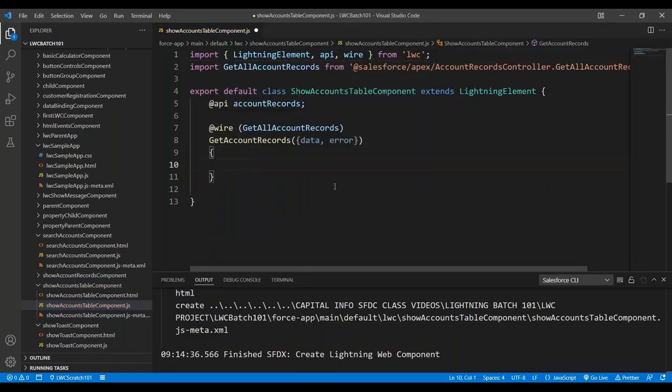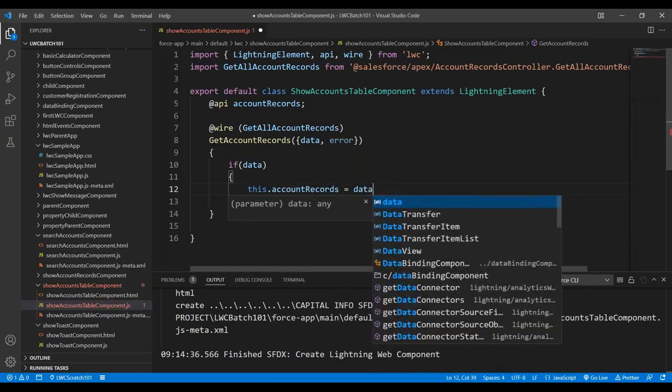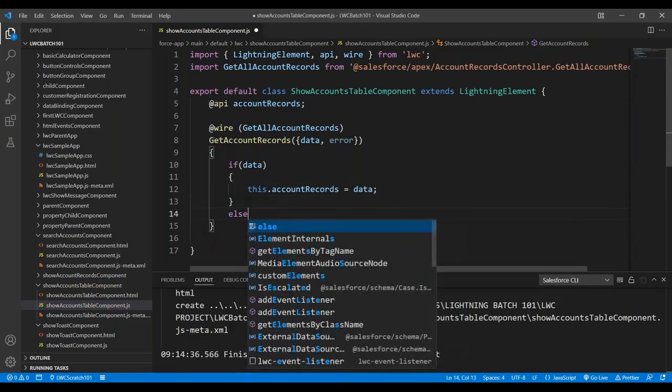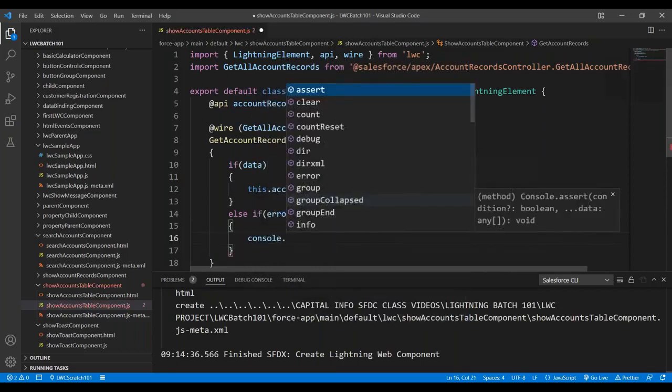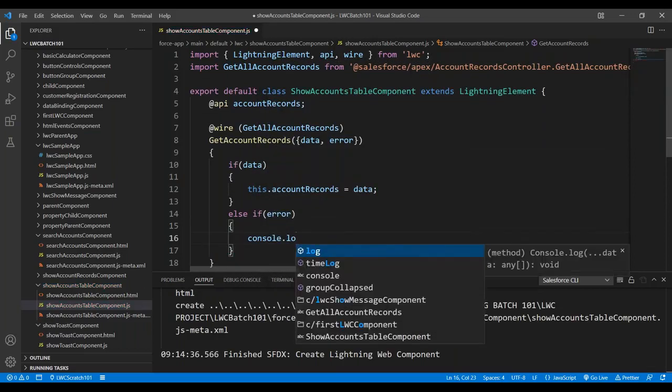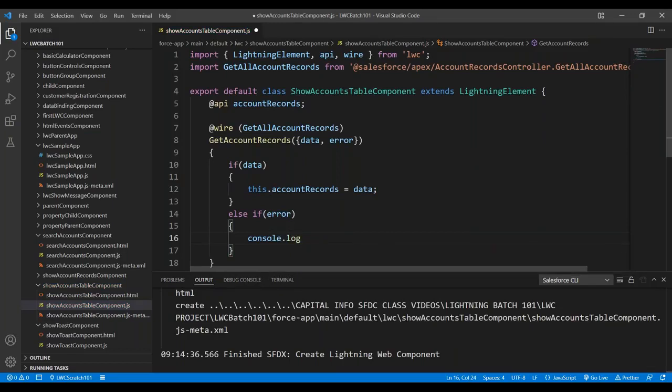Wire. Now here we would like to check it out. If data, then I would like to specify accountRecords equals data. Else if error, then I would like to show console.log.